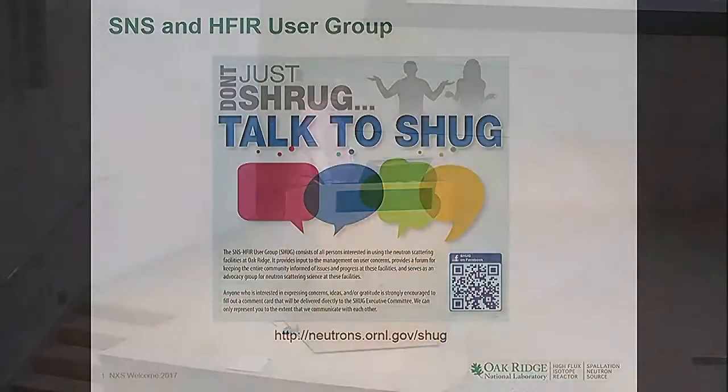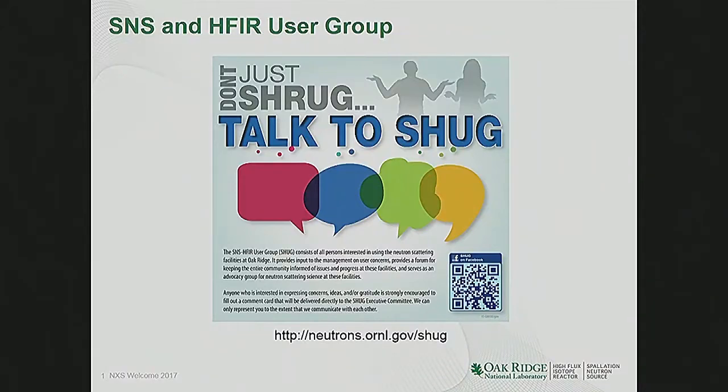One is to introduce the SNS and HFIR user group. So now that you are all here, whether you've been to Oak Ridge before or not for experiments, you're all members of what we call SHUG, the SNS and HFIR user group. It's an advocacy and representation group that encompasses all the users of both facilities and represents them in matters toward the long-term direction and decision-making of the facilities with both the ORNL management, local management within the facilities, and DOE. So you are a part of this community.